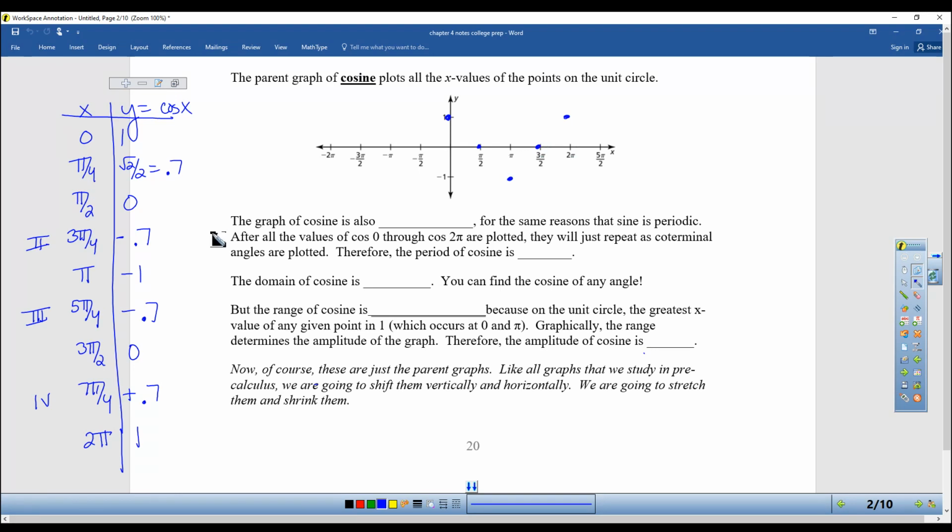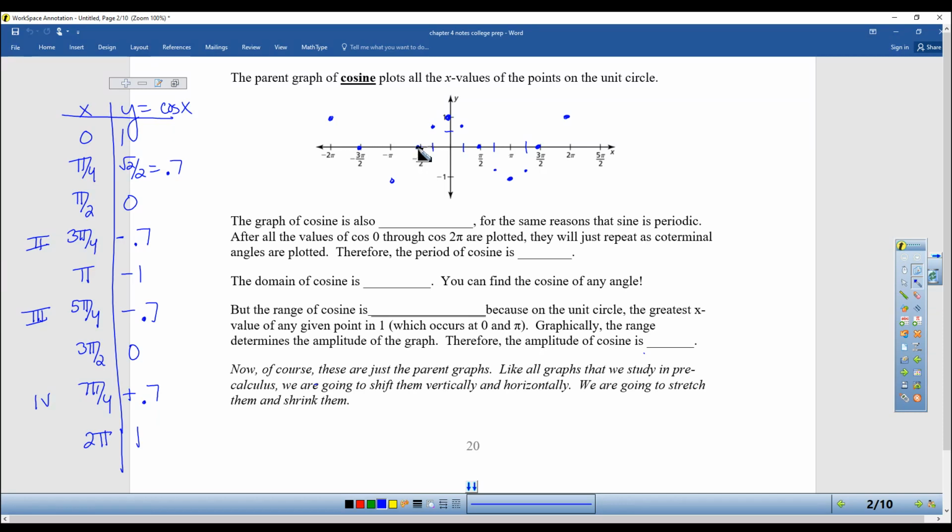So why did I include the 0.7s? Because if I didn't, and somebody just did these points, at least in the beginning, they're not going to make the right shape. If you guys connect them like this, I'm not going to give you a good grade. Don't do that. So at least for a little while, I'm going to be putting the 0.7s in to make sure that you have the right shape. So at pi fourths, it's not half, it's not down here, it's 0.7, it's a little higher. And then at 3 pi fourths, again, it's 0.7, it's about there.